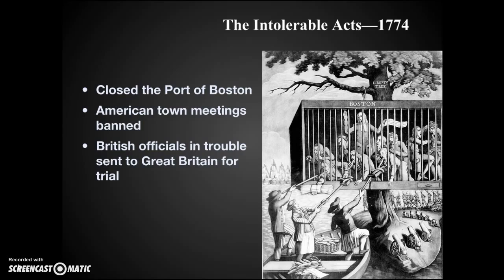restricted the colonies in numerous ways, including closing the port of Boston, which was essential to the colonists for importing and exporting goods, banning colonists from holding town meetings, and having British officials who had committed crimes sent from the colonies to Great Britain for trial, where they were rarely prosecuted.